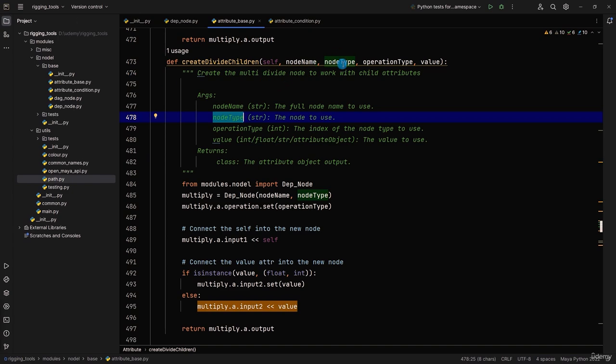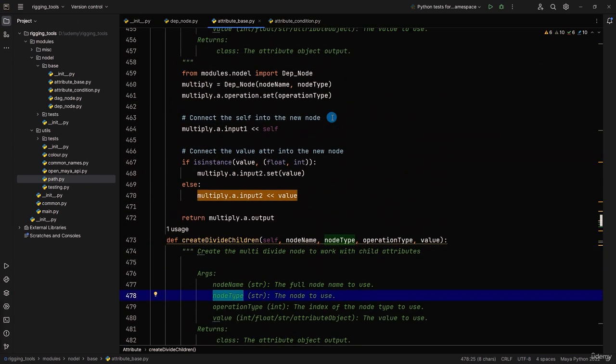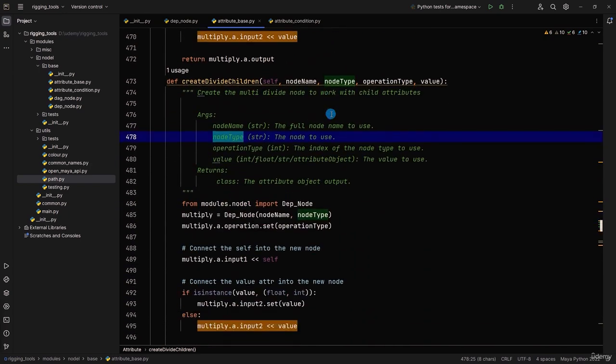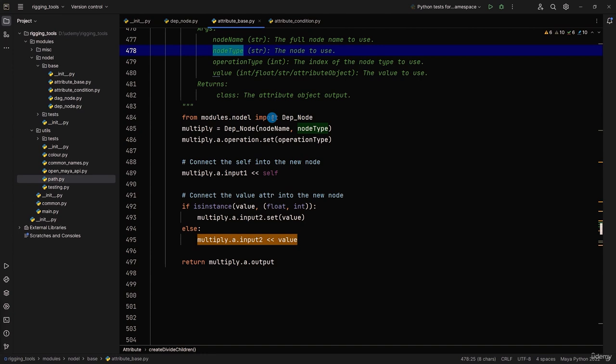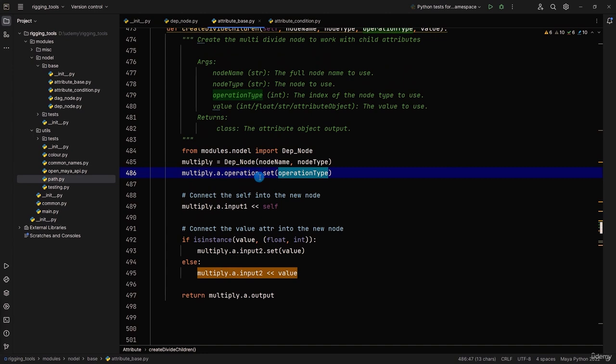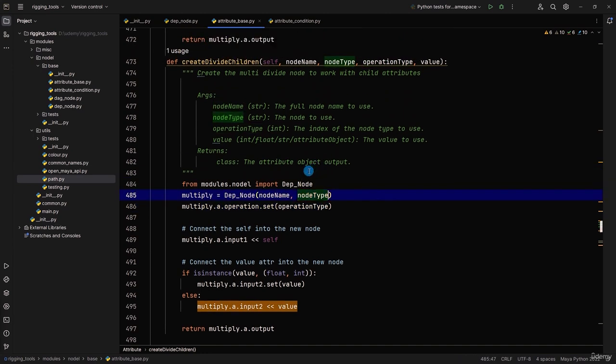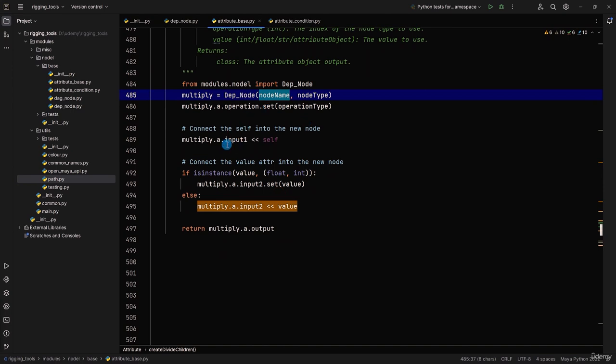Okay, we're not working with suffix. We've got everything that is set up the same. Perfect. And we now need to just go through and check everything that we're working with. So we've got the operation type, which will be set. Got the node name. We've got the node type. Okay, and now we need to check the order that everything is being input.